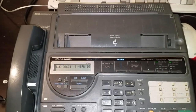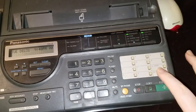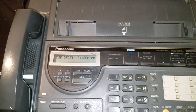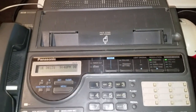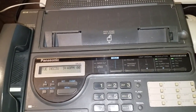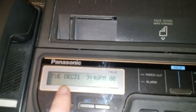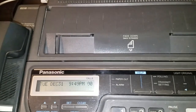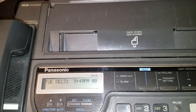So, demonstrating the telephone. In addition to the 12 direct selection memory keys, there's also a 100 number electronic phone book, or as Panasonic oddly calls it in the manual, an electric phone book, or phone directory is their term. Oddly enough, we've got the display here. You can see it's got the day of the week, the month and day, the current time. It cannot get that automatically from the phone line. You have to put it in manually.